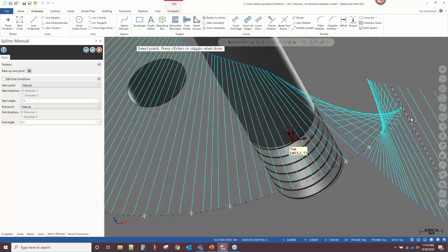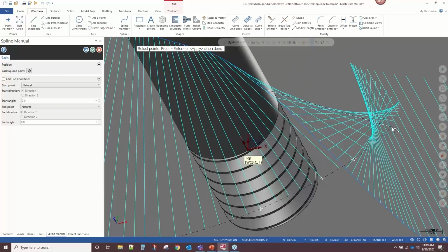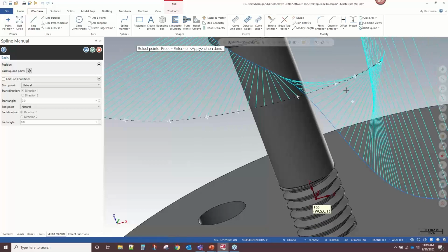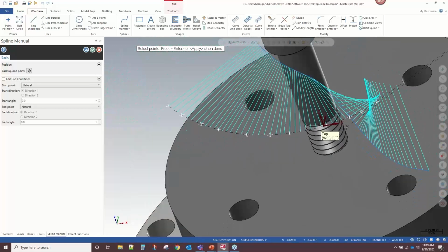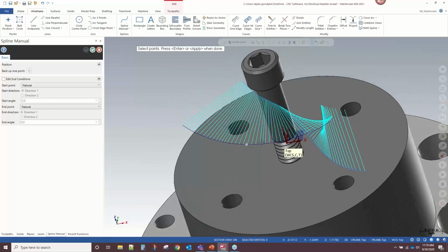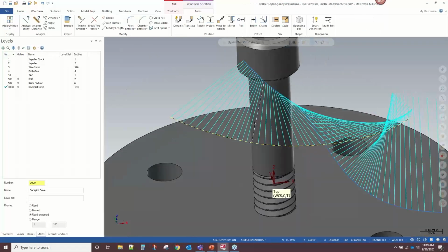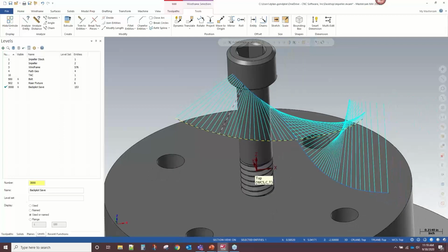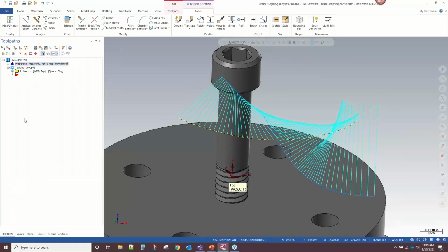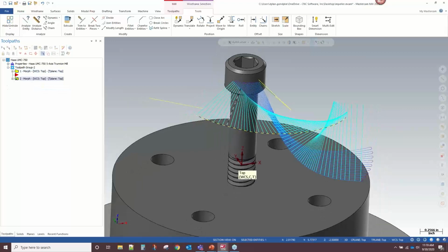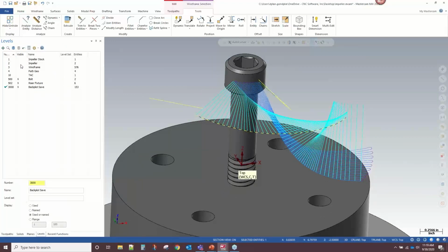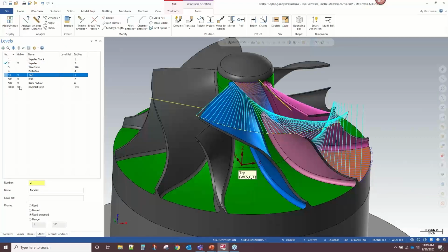And I'll come down, and I won't actually go through this vertical transition here. Maybe I'll just come to the end of the initial swoop that got us through the throat area safely. So now I've got this spline that I know gets through that throat area nicely, and I can use that to control the motion of the path. So let me copy this morph down, and let's use that as tool axis control.